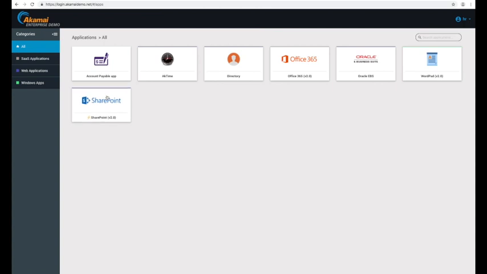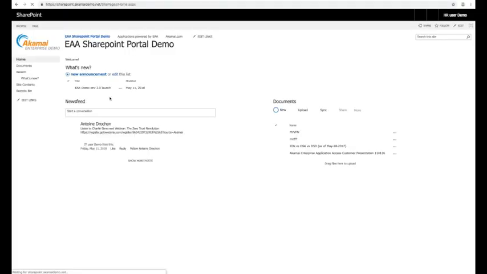Every user group is only allowed access to the applications that they need, and they can't access anything else. It's secure because every user and every request is authenticated, and only authorized apps are permitted. Even though we're accessing the same data center and the same applications as we did through VPN, the user experience is completely different. And from an access perspective, it's different as well.